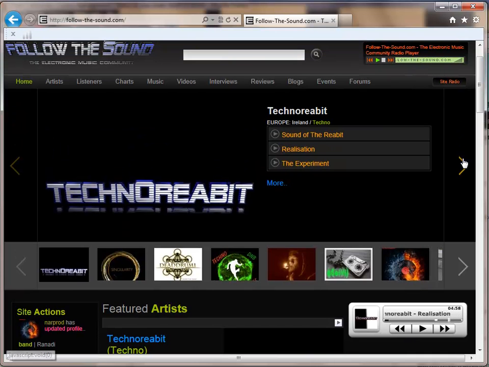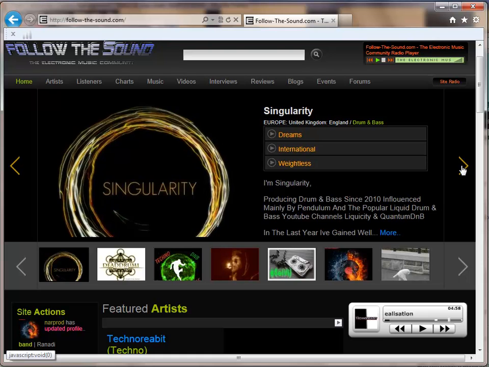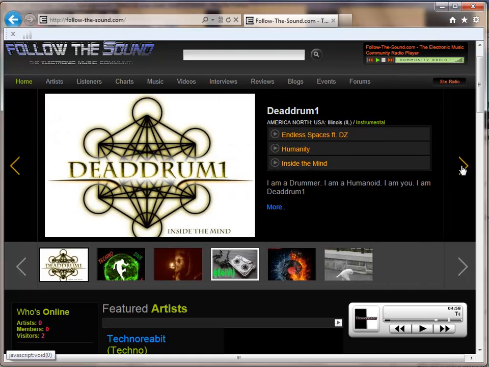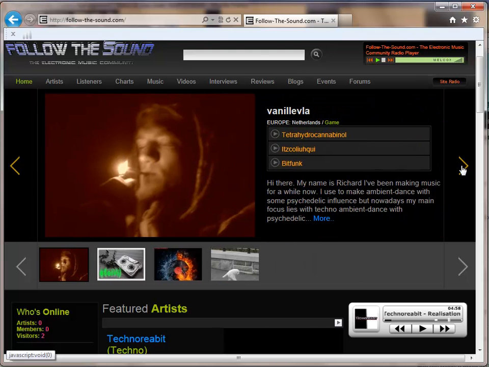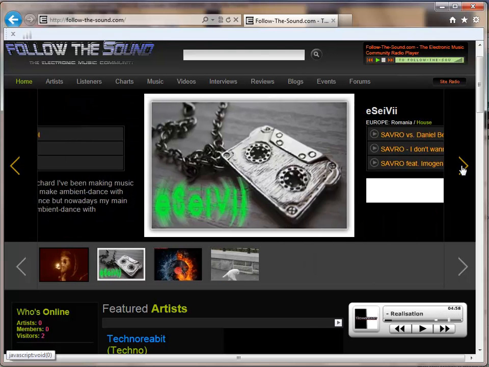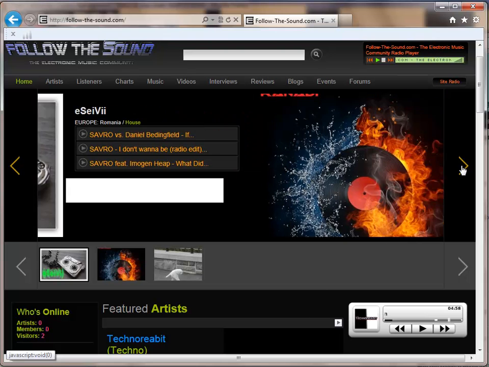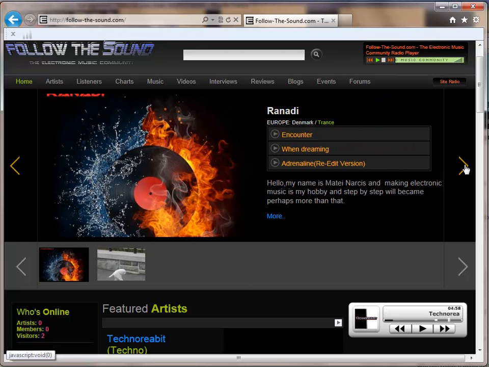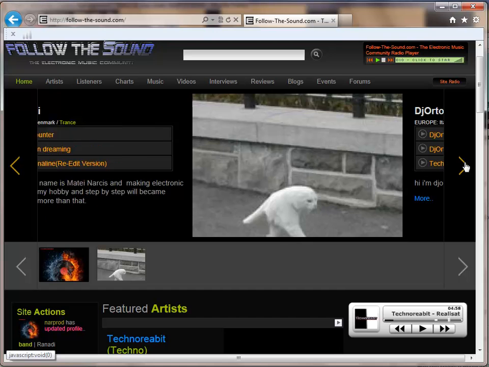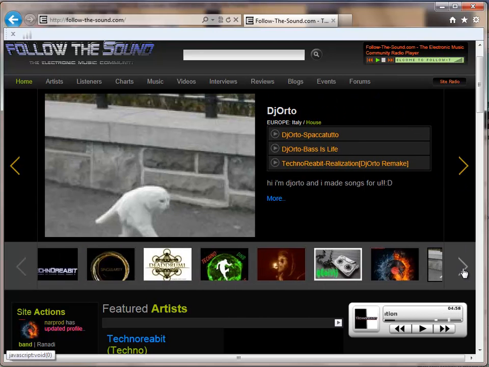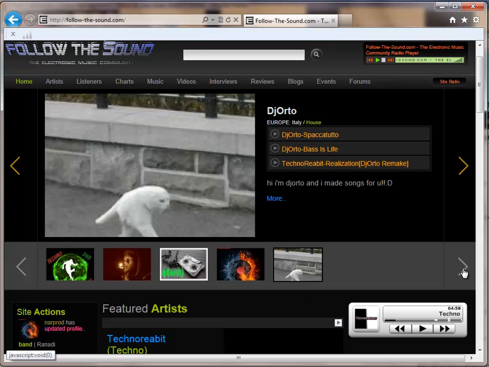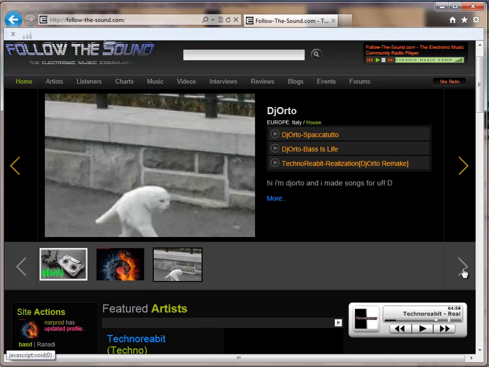Let's check out the scrolling on the home page. So I can scroll through. Looks like that bottom scroll is scrolling with me as I go through. So as I move to the right, the bottom one is kicking to the left. If I kick to the right, it looks like it automatically jumps back. And each time I click, instead of going to the right, it looks like the left. So it looks like it's doing a reverse navigation of what we have here.